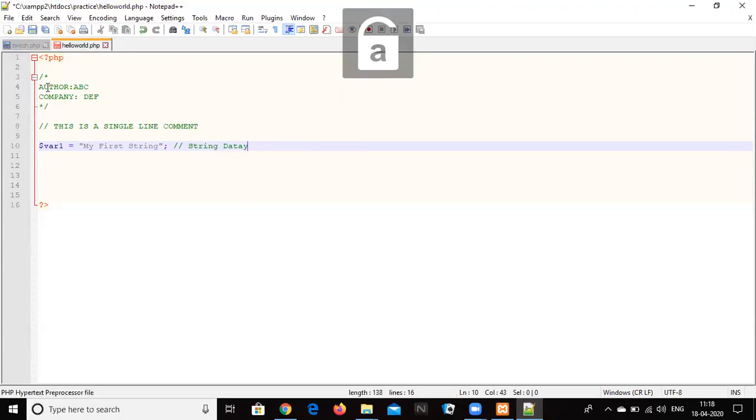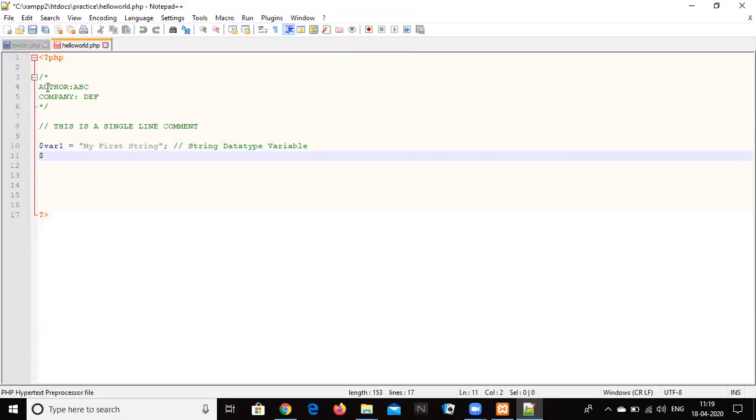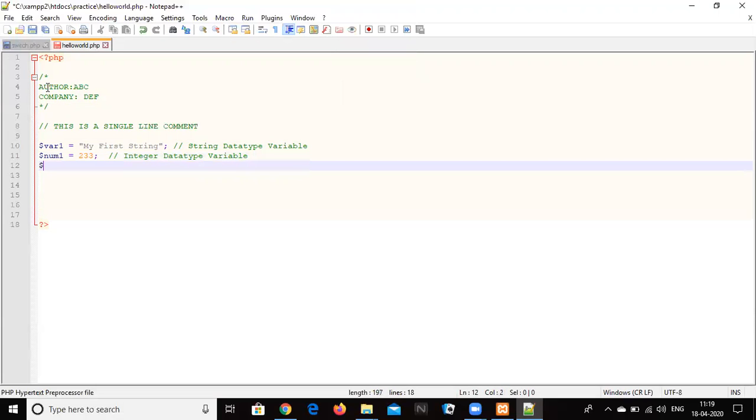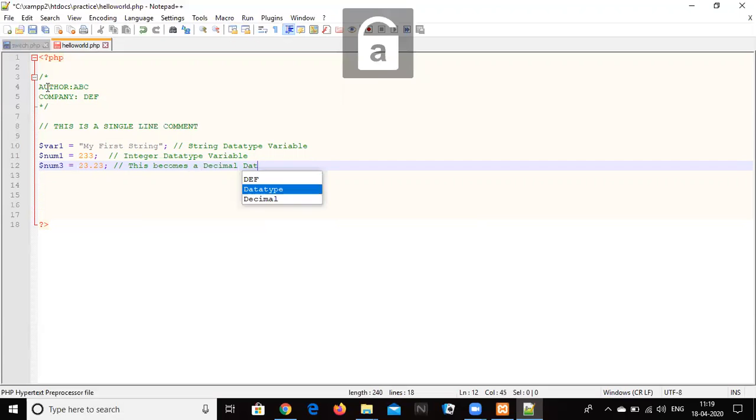So this is how you write a string data type variable. If you want to put an integer, I put $number and then I put the number. So now this variable becomes an integer data type variable. If it is decimal, we have to write 23.20, and this becomes a decimal data type variable.